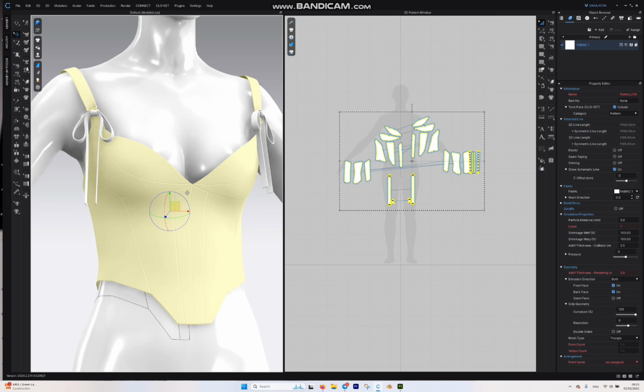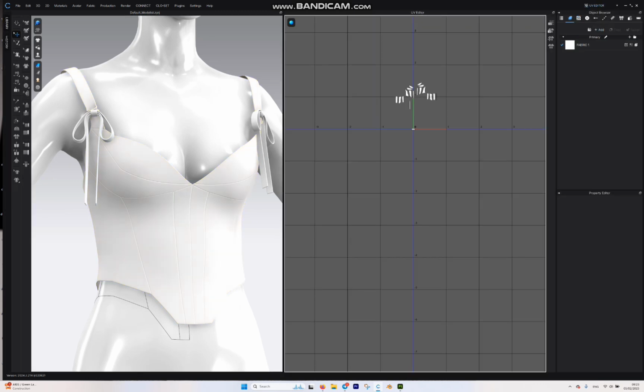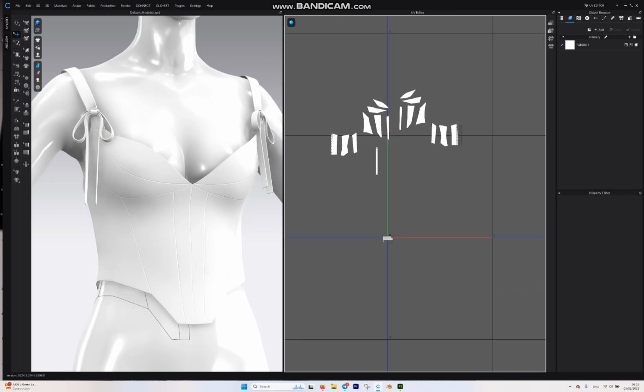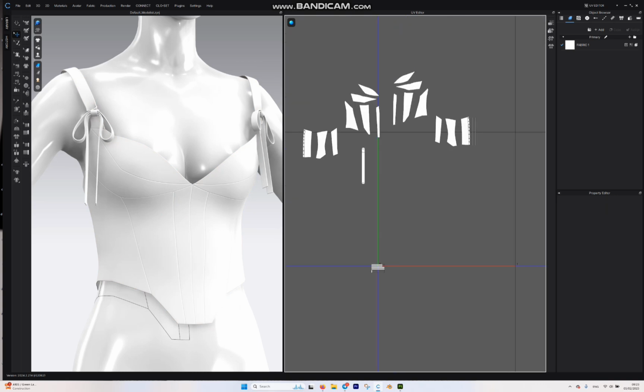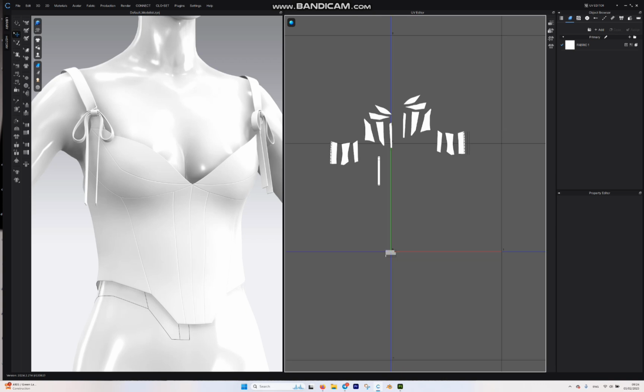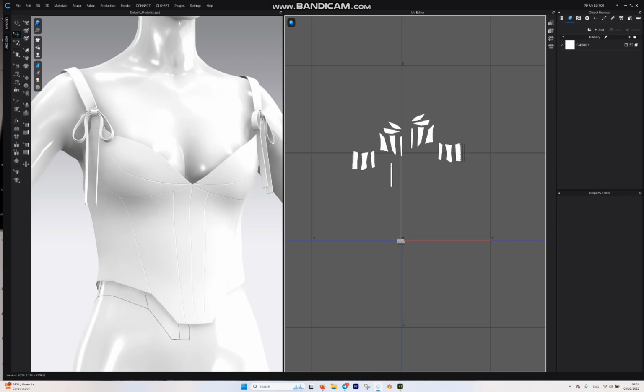So let's jump into the UV editor under the simulation, and right here we have our garments. Each of these squares we call a cluster, and it doesn't matter how many clusters we make, but it is important to keep all of them very organized.